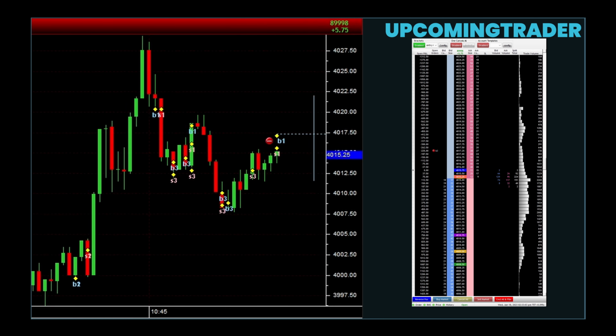A double bottom, on the other hand, resembles the letter W and indicates a possible reversal from a downtrend to an uptrend. This pattern forms when the price hits a low point, rebounds, and then retests the same low point again before moving higher. The double bottom is confirmed when the price breaks above the resistance level formed by the peak between the two lows, signaling that selling pressure is exhausted and buyers are gaining momentum. This confirmation is often used by traders as a signal to enter long positions.